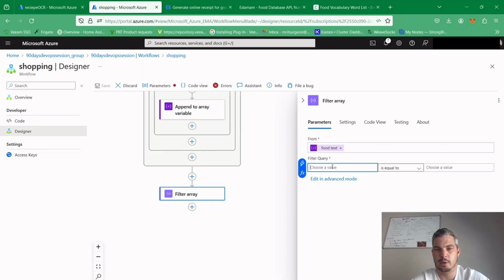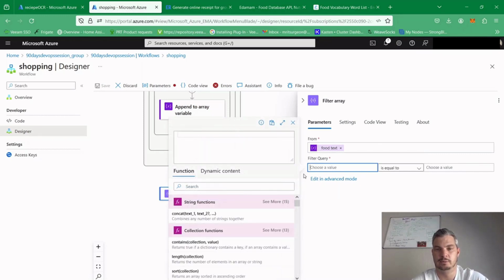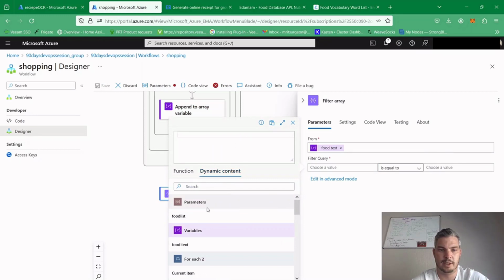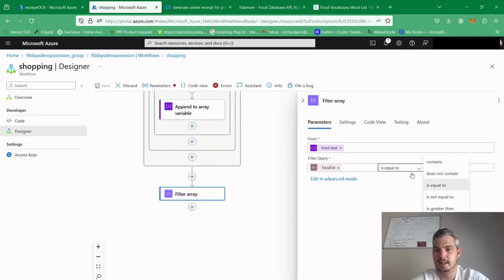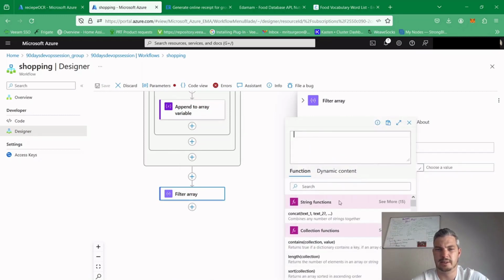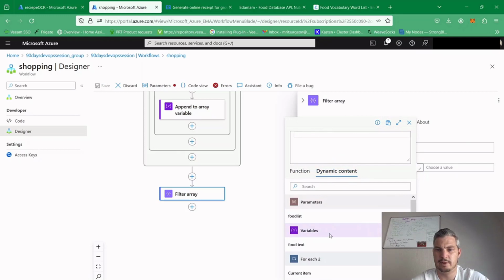And what are we going to query? We're going to query the food list and see if it contains any of the words and text from the food text variable that we've created. So from here, we're going to go to food list and contains, and the value here, variable.